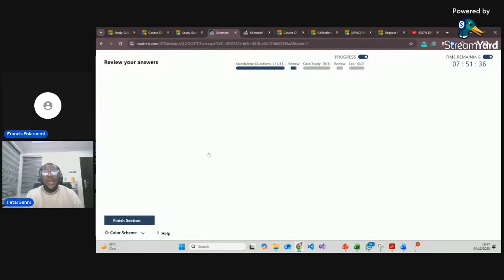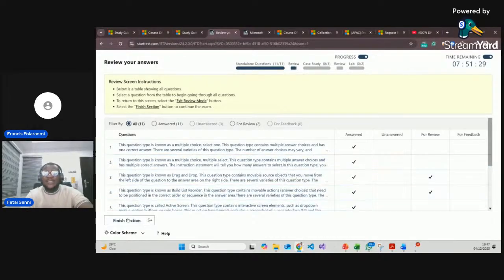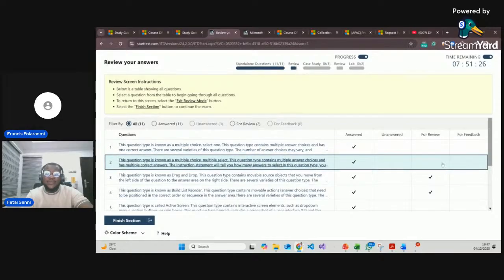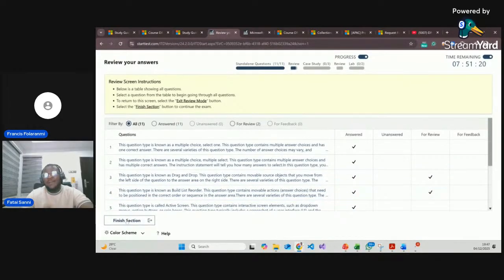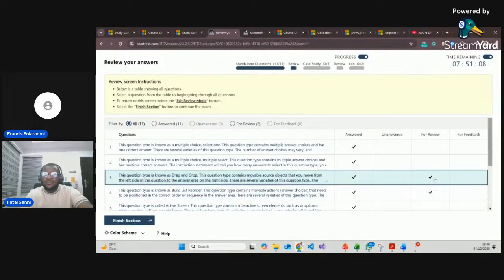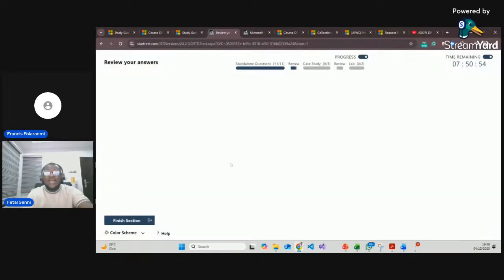After I answer this, this is very important. You can see that I'm going to finish this section. Now, remember I've marked some questions for review. If I don't review these questions at this point, and I click on finish section and move to the next section, I will not be able to come back to this. So please be mindful of similar situations in your exam. In this case, I have marked questions for review. If I want to go back, I only need to click on these questions and I can retake those questions or confirm if my answers are correct. If I'm satisfied, I can click on finish section, and this is going to take me to the next question.